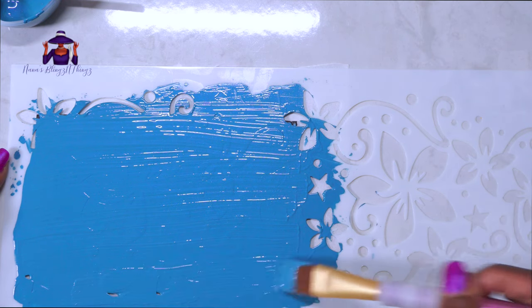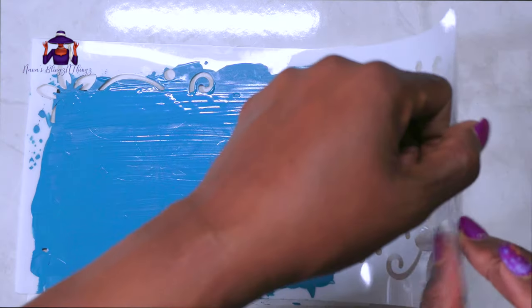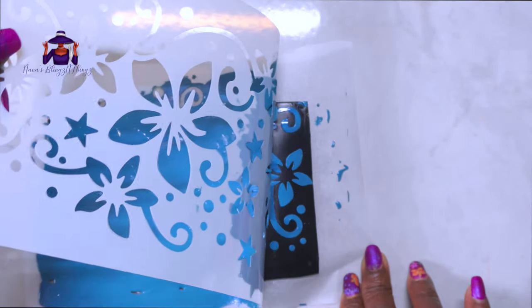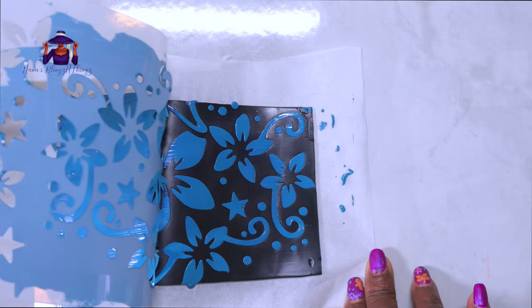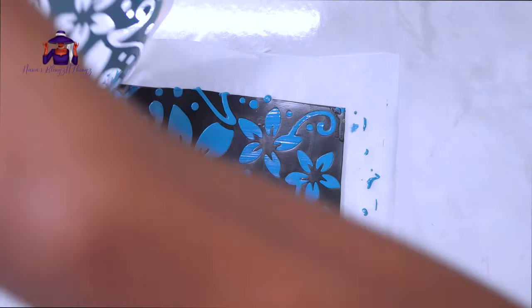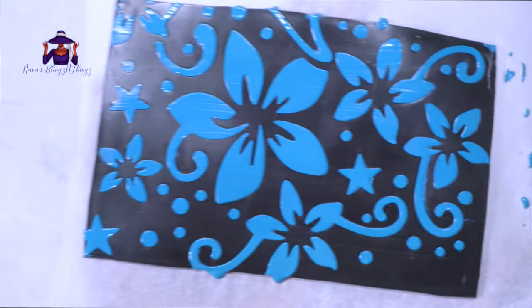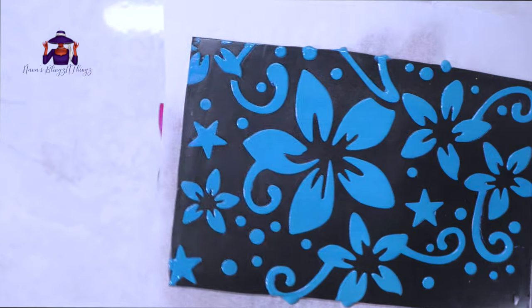I let this dry — not completely, but I'll walk away and let it dry for about 10 minutes. In this video I'm going to make another veneer so you'll see the difference between waiting for it to dry a little bit versus being in a hurry and not waiting. I let it dry just a little bit before taking the stencil off. You don't want it completely dry either because you may ruin your stencil. Some parts are dry, some parts are wet — I just lay it to the side and usually leave them overnight before working with them the next day.